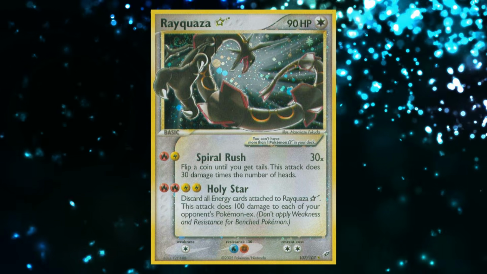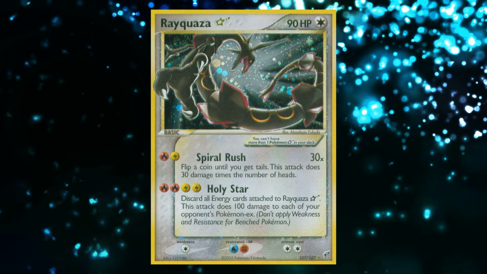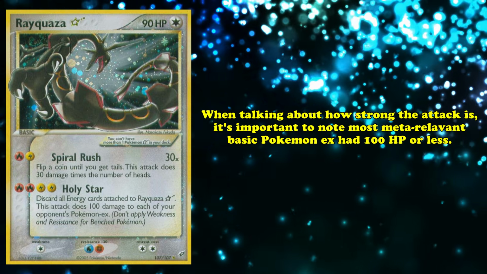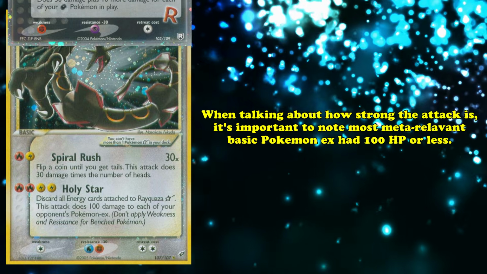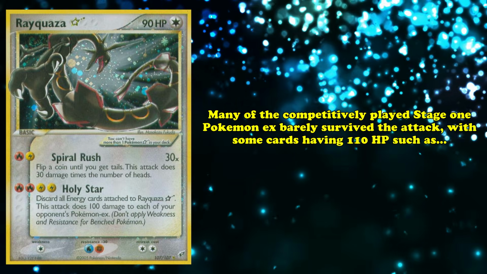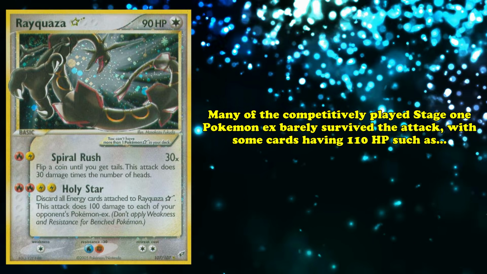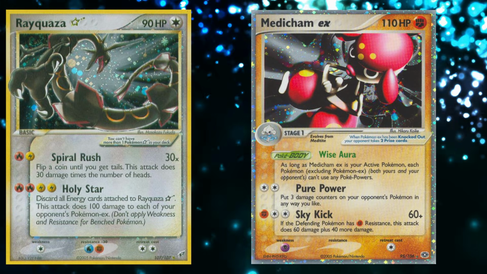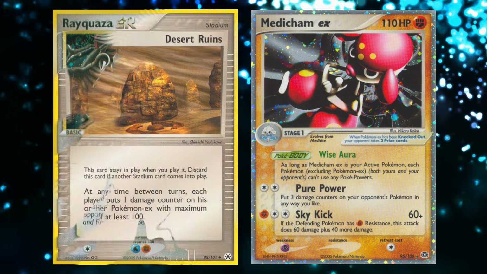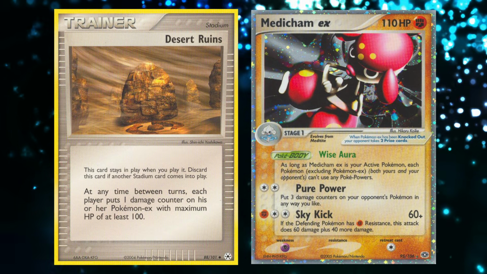Holy Star is one of the most powerful attacks a Pokemon has ever had in the TCG. While talking about how strong this attack is, it's important to note that most meta-relevant basic Pokemon EX, like Team Rocket's Sneasel EX, had 100 HP or less. Many of the competitive Stage 1 Pokemon EX barely survived the attack, with cards like Medicham EX having 110 HP. In these cases where Holy Star didn't get a KO, Desert Ruins could easily spread the remaining damage needed.